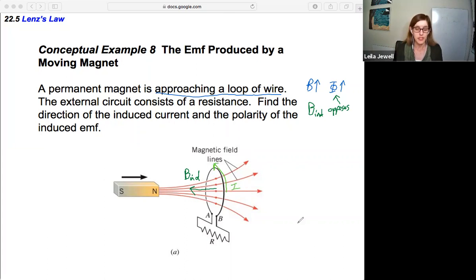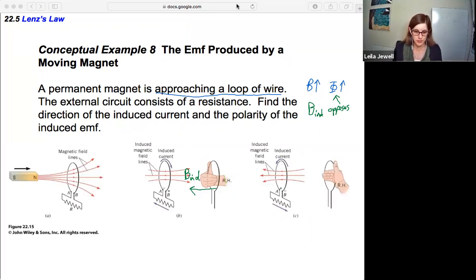And I encourage you to try this out with your own thumb and fingers, right? As the current goes up and over, the induced magnetic field in the center of the coil will always be pointing to the left, against the oncoming magnet with the increasing magnetic field. Now this idea, or this illustration, is highlighted with two different instances, which can help you if you're struggling to get your hand oriented properly.